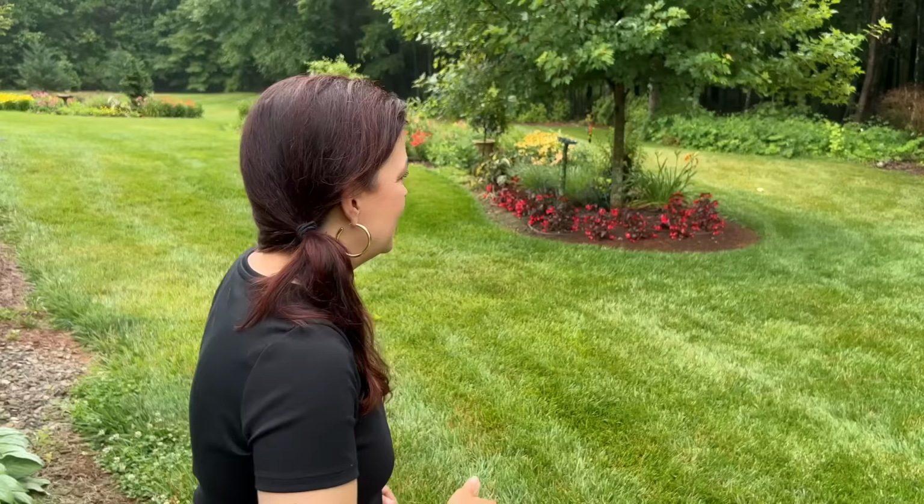This bed right here is an absolute hot mess. I'm not even going to apologize for it. That has been very neglected. I hope to get to that this week. You will come along with me for that journey, but hot mess express over there, so we're not going to focus on that. We're going to focus on the beautiful things back here over in the backyard bed.